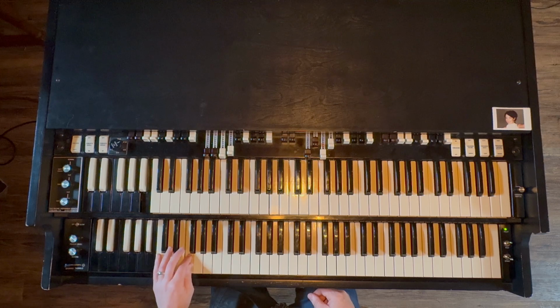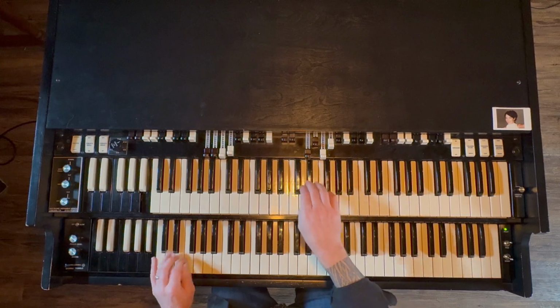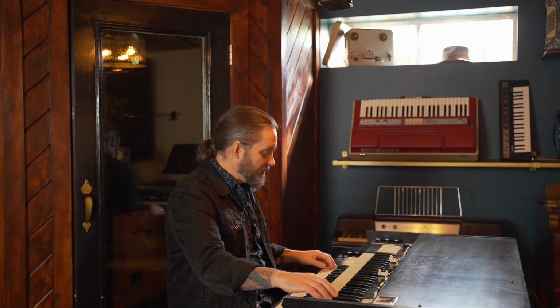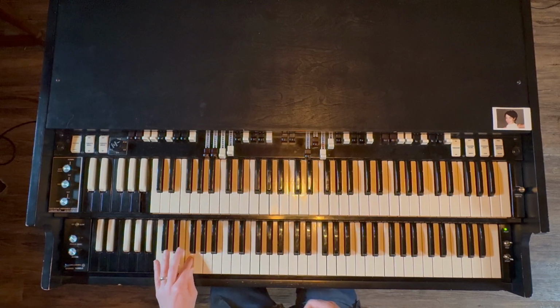Now what you can do is create a metronome effect with your left hand just by playing a bass note like a metronome on an F. 1, 2, 3, 4. And just get used to doing those spins all the way down the organ and slowly work up speed. So there you go. So I'll play some examples of that.